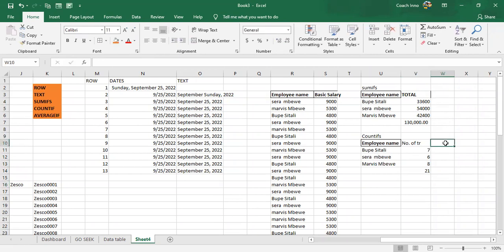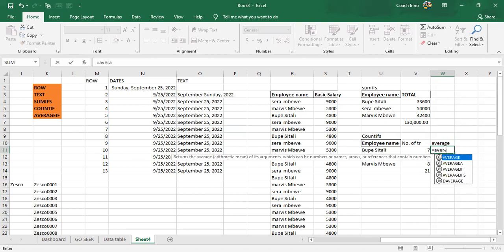So you're going to put, after number of transactions, average. So I'm going to type equals AVERAGEIFS.